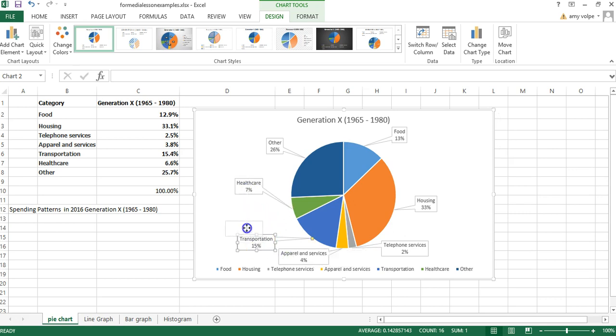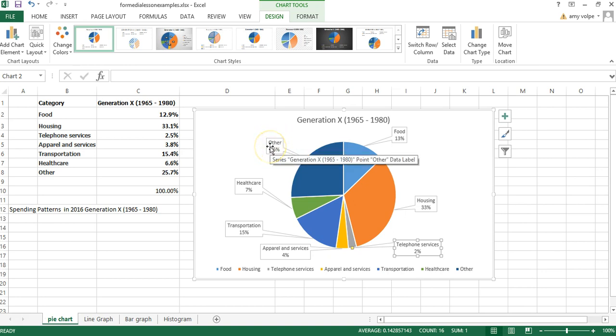Let's move this up just a little bit. I don't want telephone services overlapping with the bottom legend. So this looks pretty good, and you can adjust it more if you'd like.